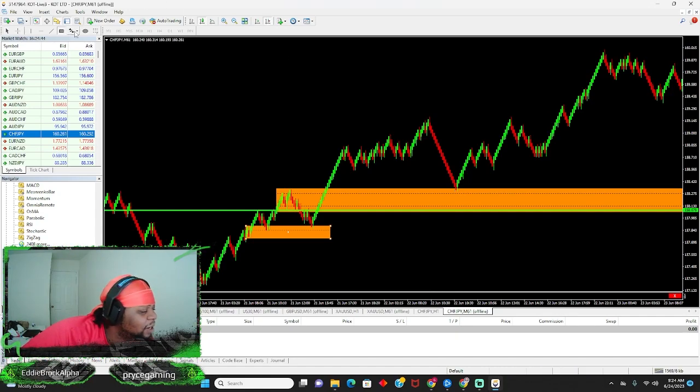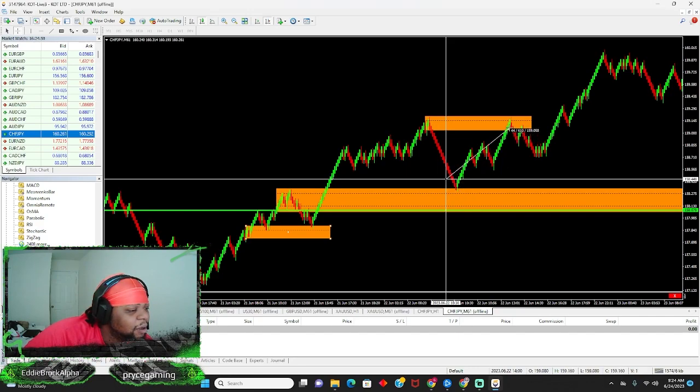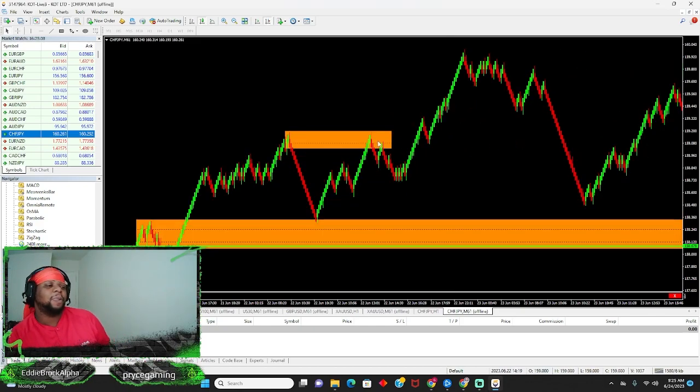And then, with that being said, that will be your resistance. Come back here. We ain't breaking no highs. You could do this. It's a 37 pip stop, 58 pip gain. Like a 1 to something. Or you could be greedy and put it underneath here for 19 pips and eat. That's a break and retest trade.